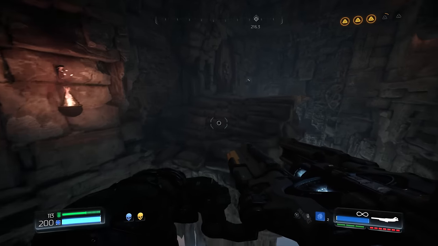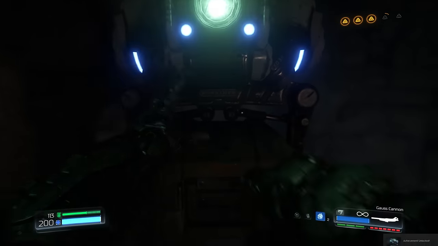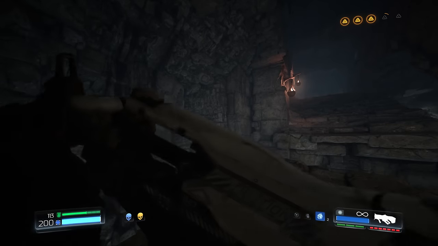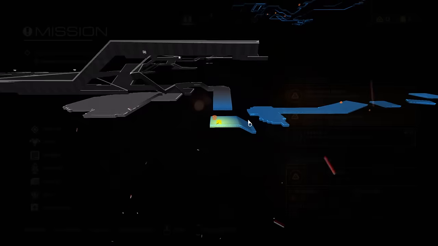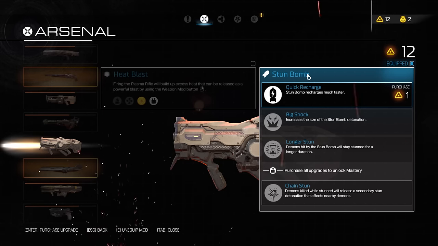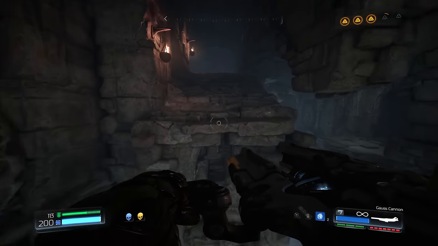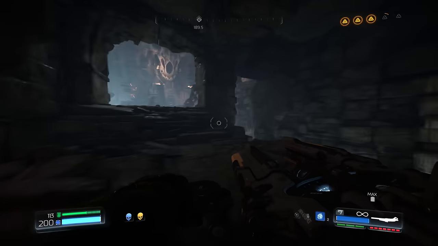Alright, so I assume that this thing's gonna run away again like a little coward. No, it stood right here. Alright. We only have one more. That's it. Hey, what does this guy do? The? Has a cooldown apparently on it. So what does that do? Alright, let's see. It recharges much faster, it increases the size of the stun bomb duration, and demons hit by a stun bomb are stunned for a longer duration. Demons killed while stunned will release a secondary stun detonation that, okay, it's literally useless. Come on, guys, I'm one-hitting everything in this game with this weapon.